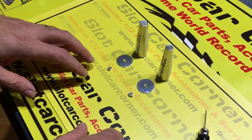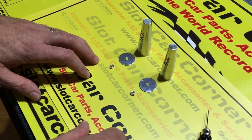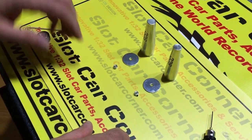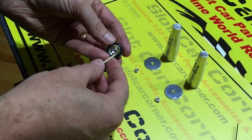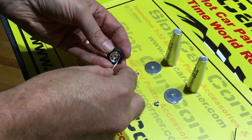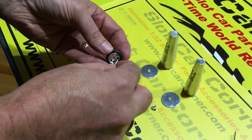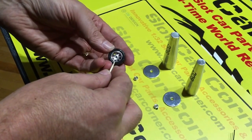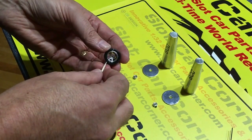If you've ever glued tires, you know it's a hassle and it can be quite messy. You also know that depending on how you glue those tires, the results can be inconsistent. For example, people sometimes use toothpicks and try to put small drops of adhesive. They try to pry up the tire, insert the toothpick between the wheel and the tire, and continue to do that all the way around. It's a very tedious process done on both the front and the back. You're never quite sure if you get the adhesive uniformly all the way around that wheel or that bead.